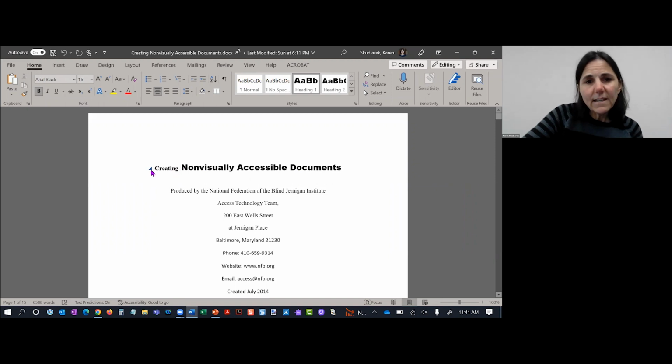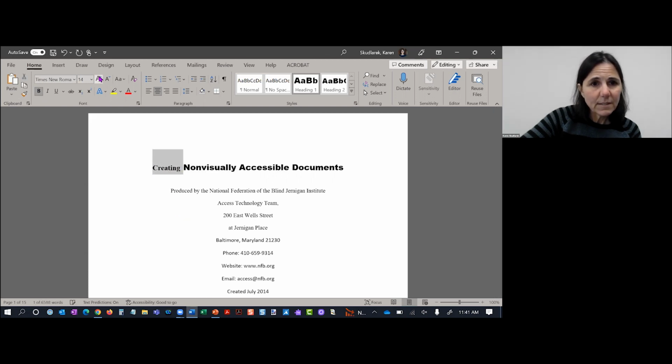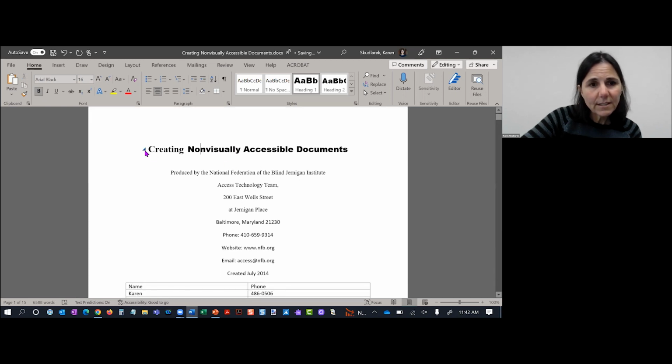But basically, I have this document in Word and I've used what we call headers. And this is what the structure is really important. Without the headers, they can't navigate the document. And let me just change this font real quick because I was playing with this earlier. So let me just change this one here. Okay. And we're just going to make that one bigger. All right. So basically, I have this header and I can collapse the entire document in this header. You'll see I can just click it and collapse it.